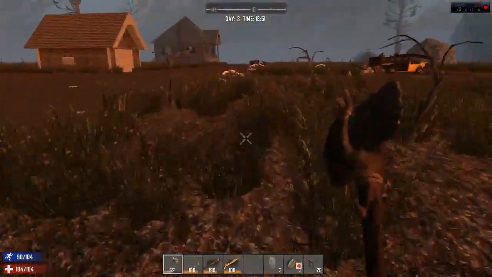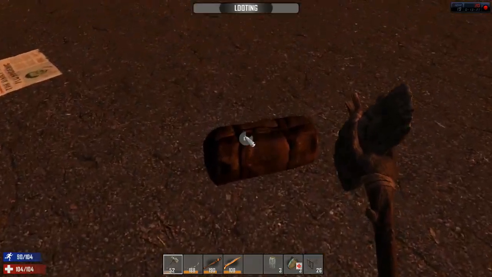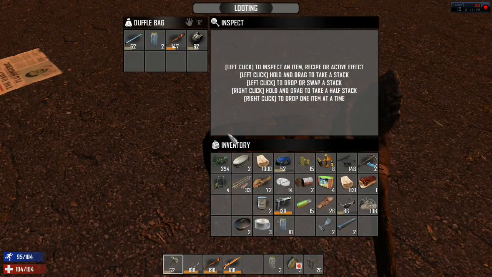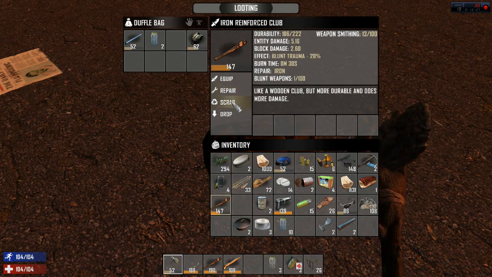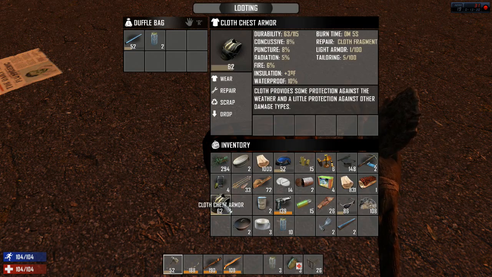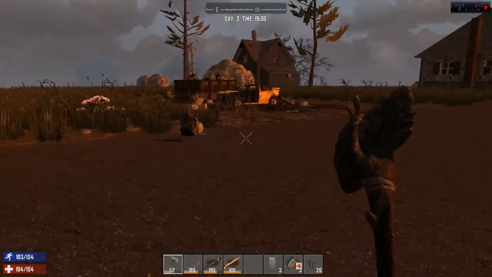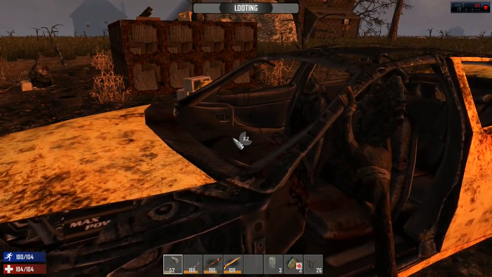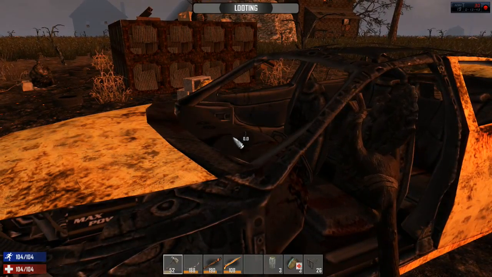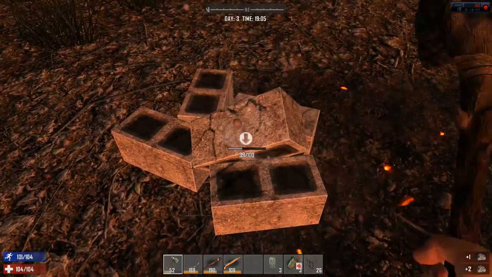Is there any bird's nest around here? We looked at this bag, but yeah. Let's see, scrap that. We can wear that for the moment. And a pistol barrel, okay. What other kind of goodies do we got around here? And a few more rocks.